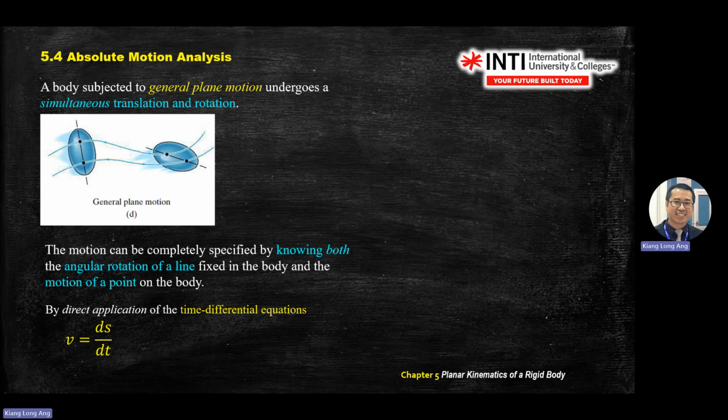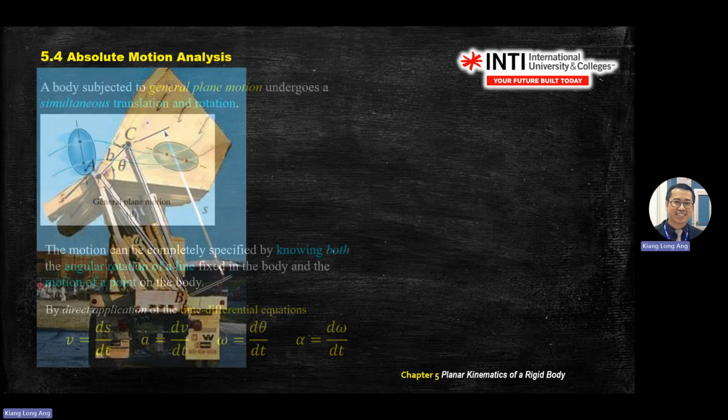When general motion combines translation and rotation, we split our analysis into two major components. You analyze using translation, followed by rotation steps, or you can start with rotation, then translation, also the same. But usually we start with translation, then rotation. These are the equations that you should be familiar with. What is the velocity definition? What is the acceleration definition? What is the angular velocity definition? What is the angular acceleration definition?